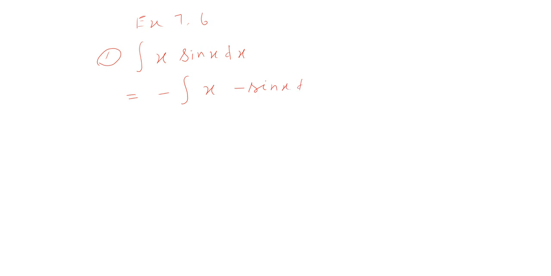Just listen carefully. Now this minus sin x dx can be written as d of cos x. d of cos x is minus sin x. d of means I have to multiply dx. That's the meaning. If you want, you can write the reason. Since d by dx of cos x is minus sin x, just multiply dx to the other side. You will get minus sin x dx as d of cos x.